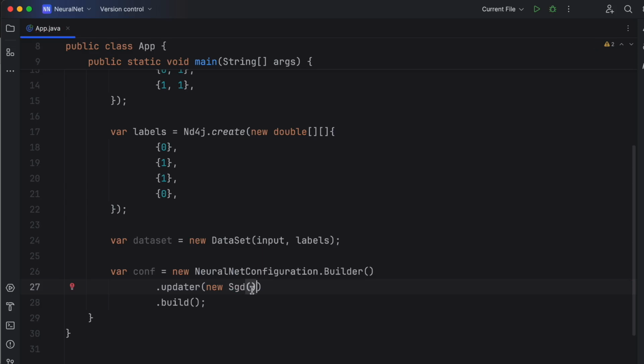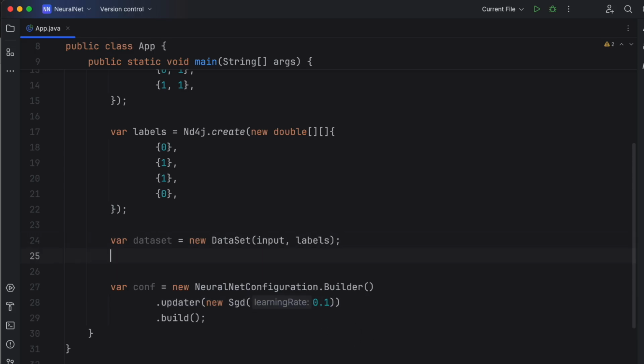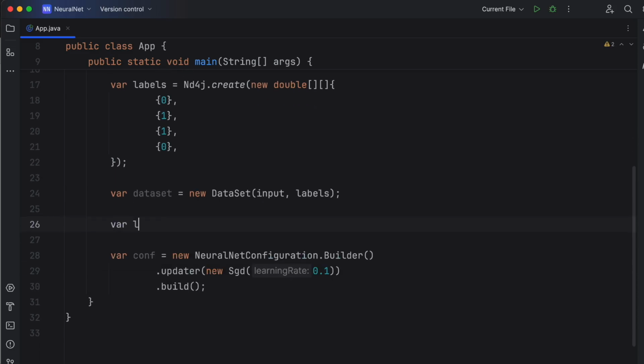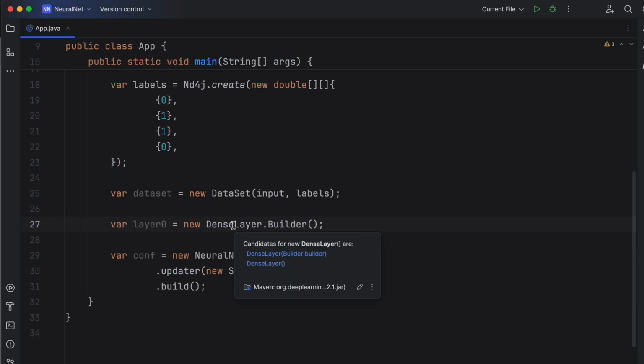Let's click Import Class, and I can specify a learning rate here, and that affects how much the weights are adjusted by every time we repeatedly present the neural network with the input data and the desired output. So here I'm going to specify just 0.1, and you can play around with that. Next we need some layers, so I'm going to go above here, and I'm going to say var, let's call this layer0 equals DenseLayer.Builder. And I need to put new in there, which I keep forgetting. So here we're basically creating again a class called Builder, but this time it's the Builder that's a field of DenseLayer here.